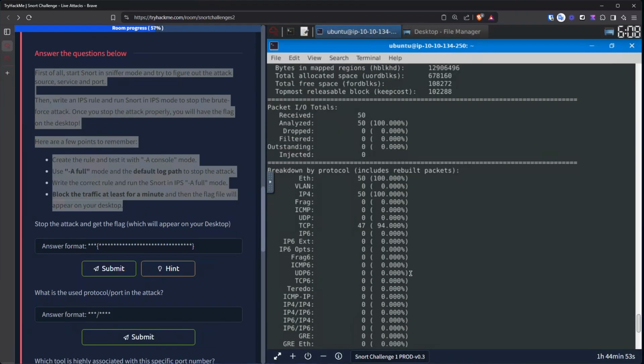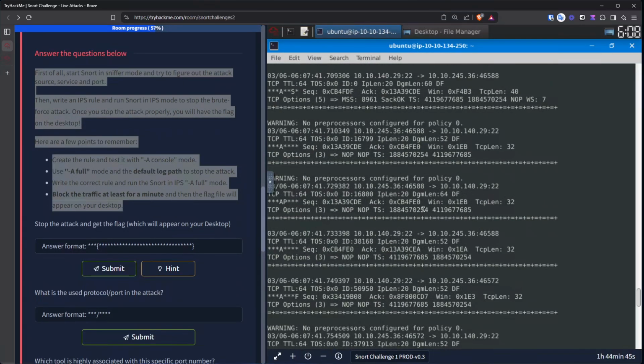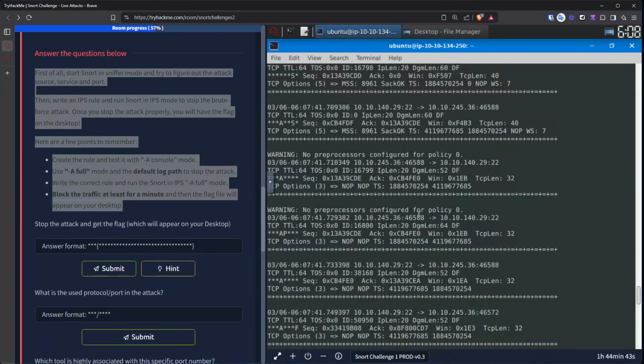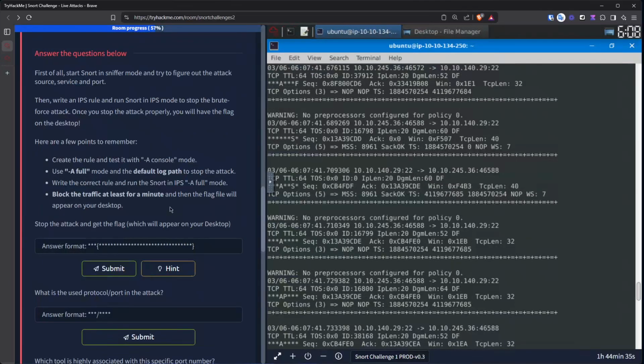All right, looks similar, right? But if we scroll up, we can see the different things that are going on. And this looks like I've recreated the issue from before. You notice that whenever I first loaded the machine up, I saw these 4444 connections, right? But now we don't see that, and we're only seeing these SSH connections here.